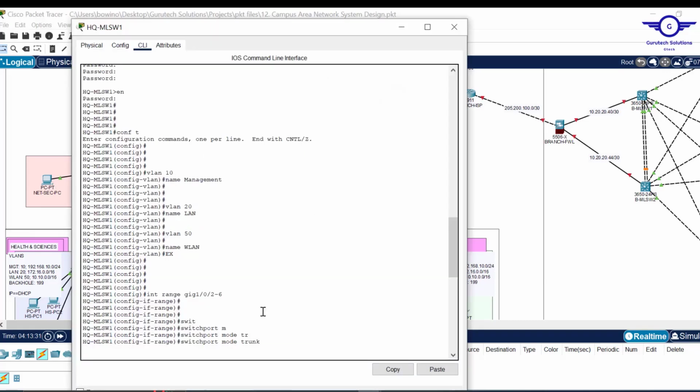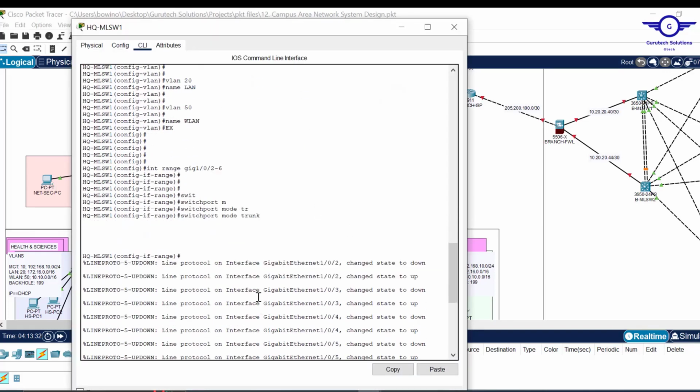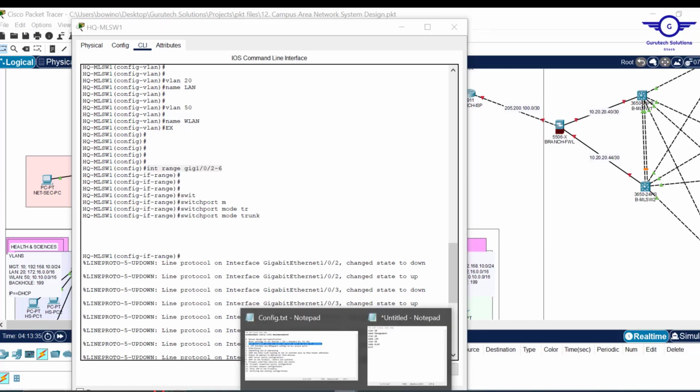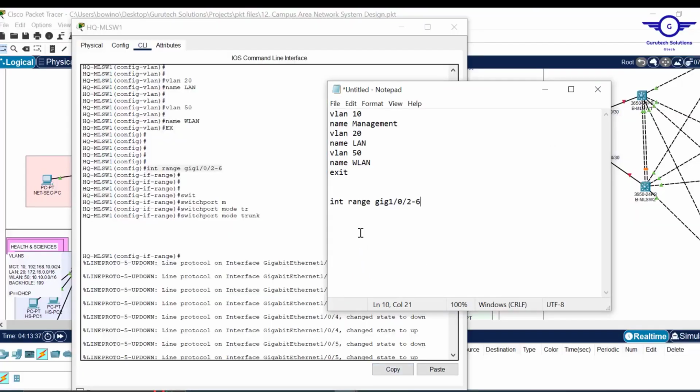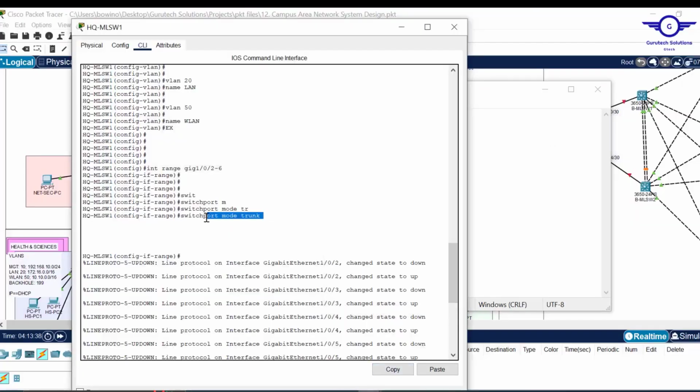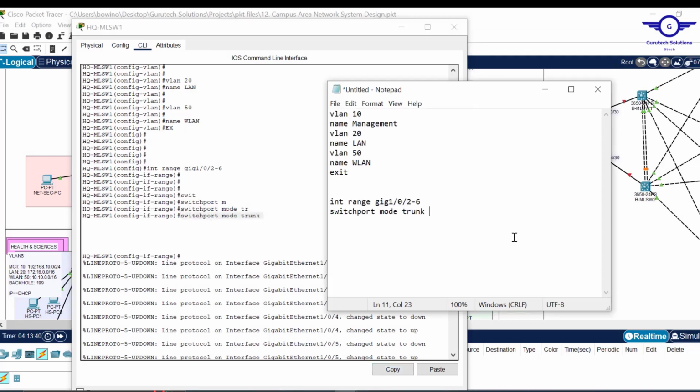Let me open this one and copy these commands: interface range gig 1/0/2 to gig 1/0/6, switchport mode trunk. Then exit and do write.